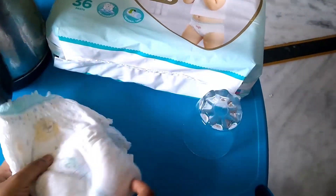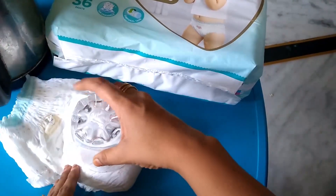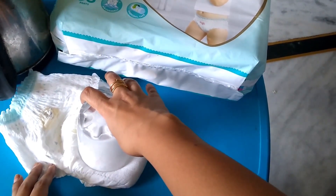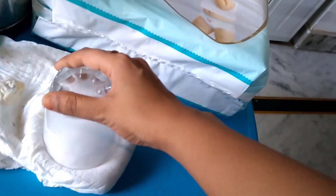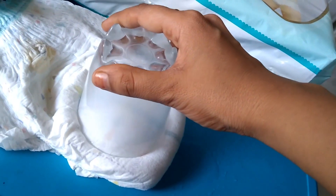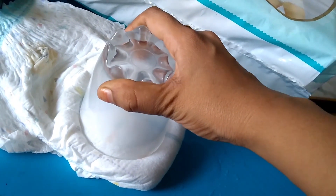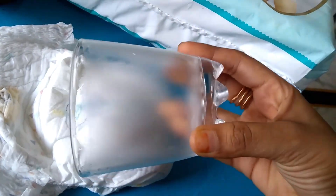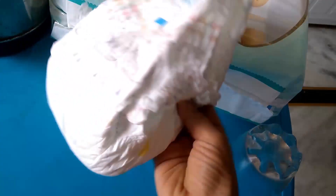For this test I am using this diaper filled with hot water and a glass. I'm going to press this glass against the diaper — the glass will fill up with vapor from the diaper, because the soft material is breathable and allows air passage outside. As you can see, the glass is filled up with vapor, and this will ensure that your baby's skin will have proper air circulation and does not become all cloggy.